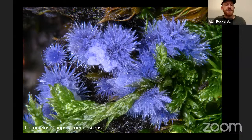Then I use focus shift shooting, which Canon calls focus bracketing, to take a whole series of photos where it changes the focus a little bit every picture. And then I reassemble them later with Helicon on the computer. I've got a few more slides about that, but that's the only way to get really nice, sharp photos of tiny things. So you can see how big the moss is.